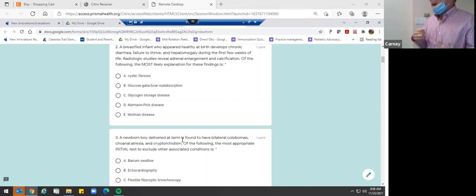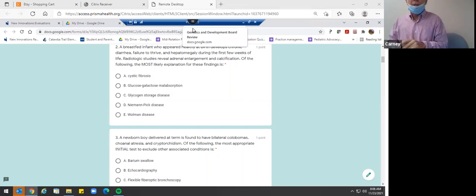but here it's bilateral, so you've got to play that game. But it's just kind of a differential. Anything that bleeds into the adrenal could give you some calcifications eventually. But this is relative to a patient with diarrhea, failure to thrive, hepatomegaly. This didn't just happen. This wasn't an acute process. This is a chronic process. So you either know this or you don't.